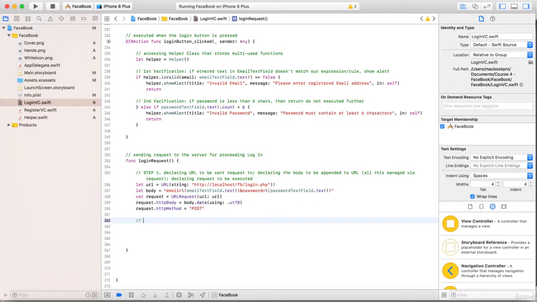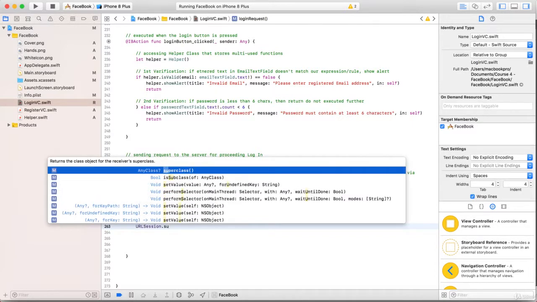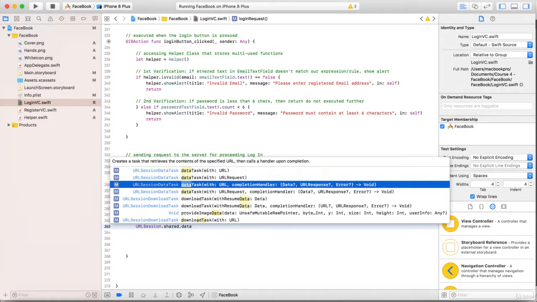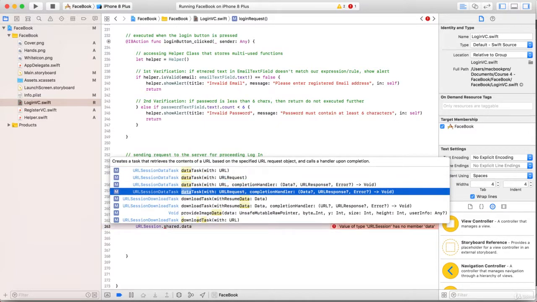Okay, so now is the time for us to send and execute the request created above. Here step 2 will be execute the created request. For that purpose we need to run URLSession.shared.dataTask with a URL and with the request and completion.